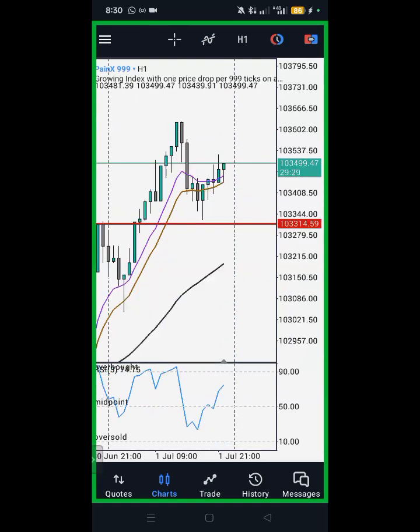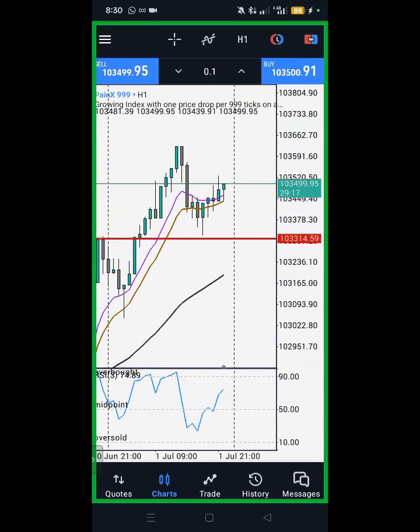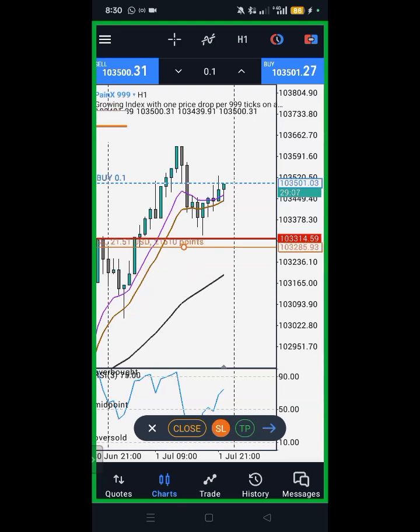So if I'm entering late, where am I supposed to put my stop loss? So if I enter this trade, I'm supposed to enter buy, and I click buy at the market price. Then I click on my stop loss. My stop loss is supposed to be here because this previous day resistance is now support, because the candles broke above it. And then my take profit, I can put it high. But now look at the amount I stand to get.